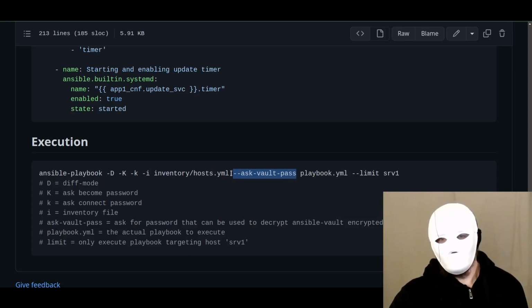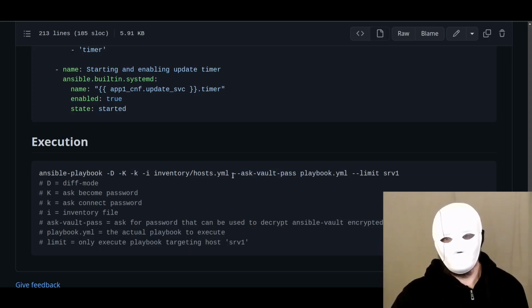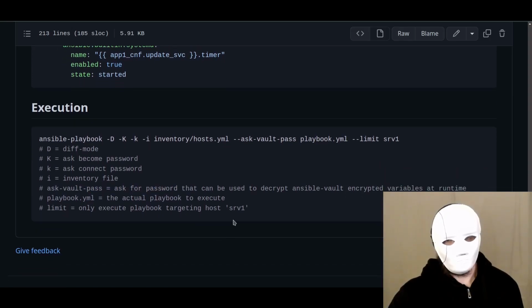In our case, we have an Ansible Vault encrypted variable inside the configuration, so we want Ansible to ask for the password to decrypt those. Then the playbook we want to execute, and in this case we limit the execution to the server 1. Here are the flags: diff mode, asking for the become and connect password, inventory file, and so on.